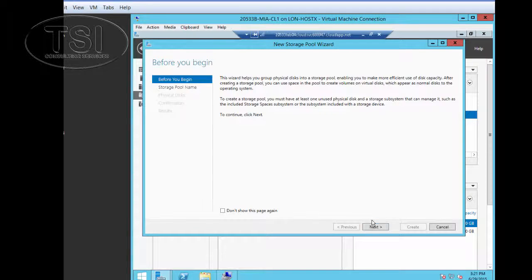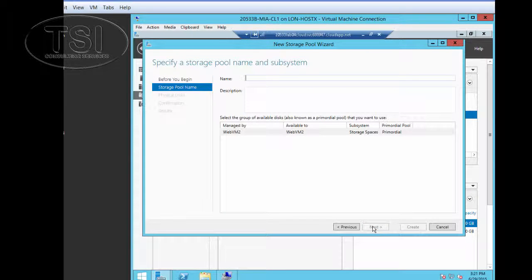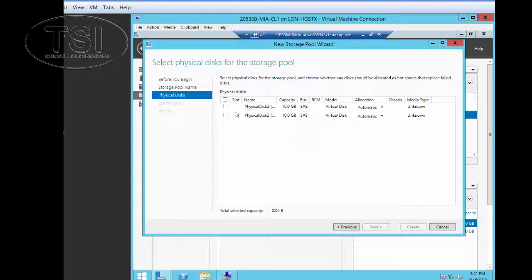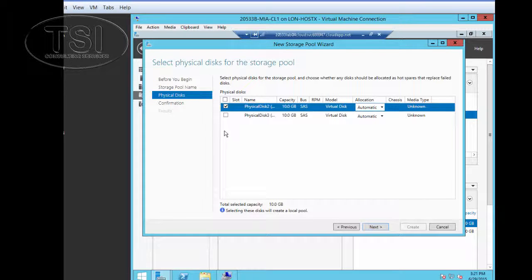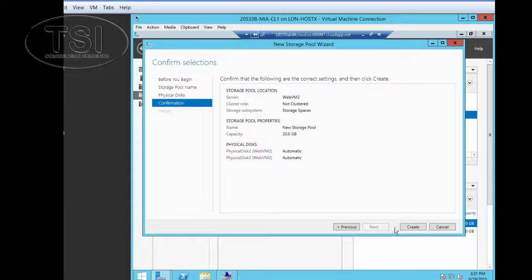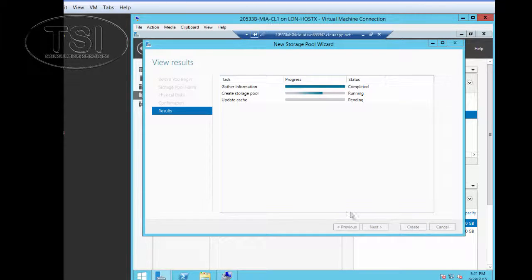New storage pool. Next. Paste that in. Next. Both these disks. Well done. I'm going to create.